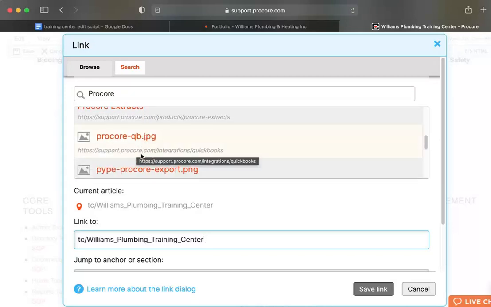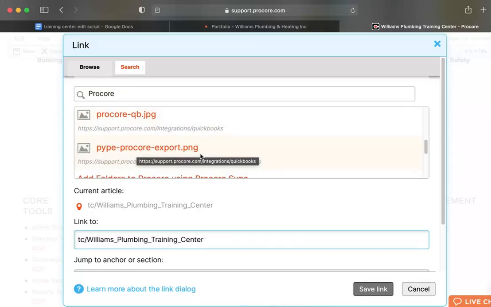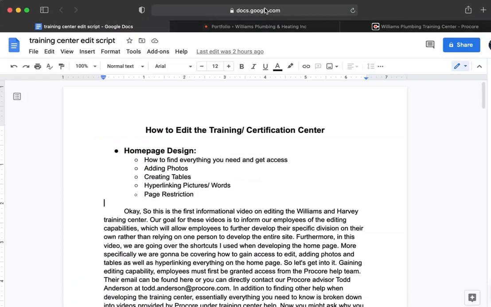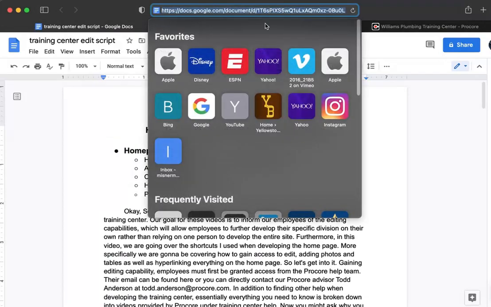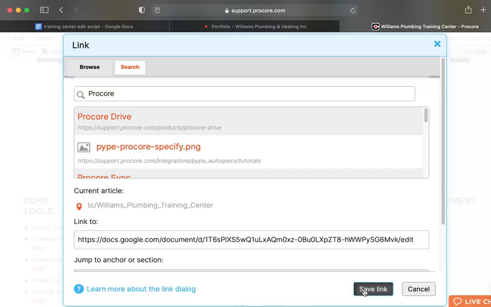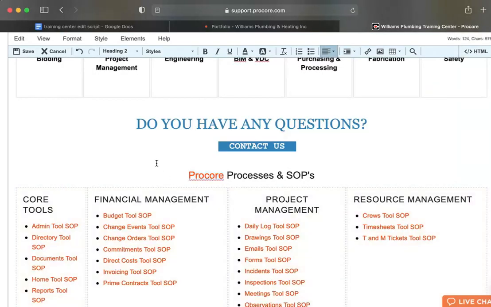If you want to make sure it's produced by Williams, you have to look down here and look for Williams. But say I want to link this Google Doc. I hit Command C, copy the URL, go over to link to, make sure nothing is typed in there, and paste exactly what I want. Once you hit save, it will change to blue. Any hyperlink can be colored any format. I automatically changed it to orange just to show what's highlighted and allow the user to understand what's going on a lot more simply.